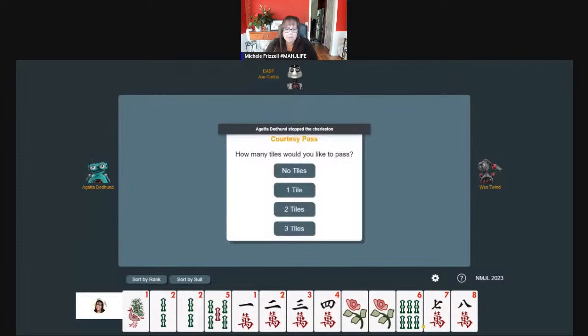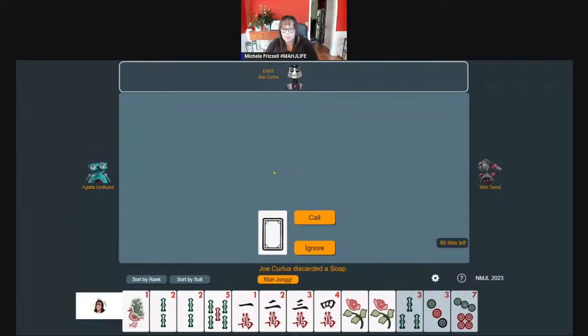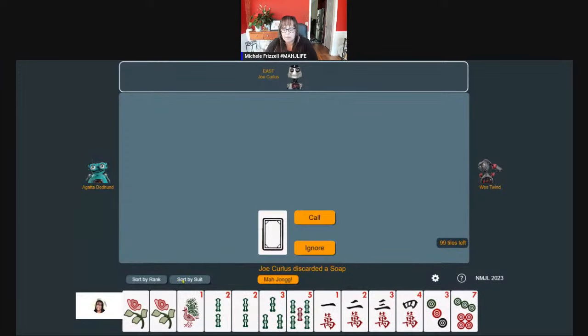Charleston stop, courtesy pass. Oh, Agata stopped the Charleston. I would pass fully. We need help. So. And we got some help. So that risk was worth it. We have a 3 now.